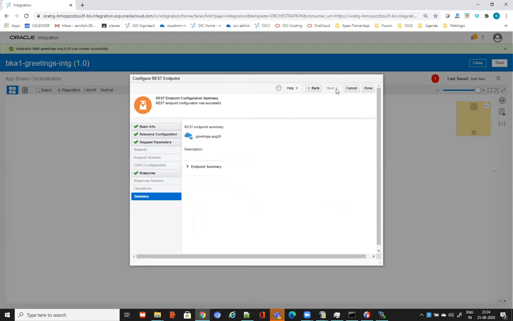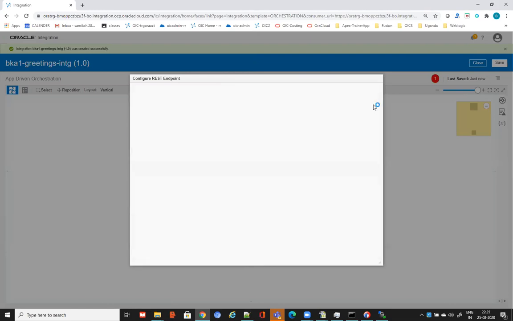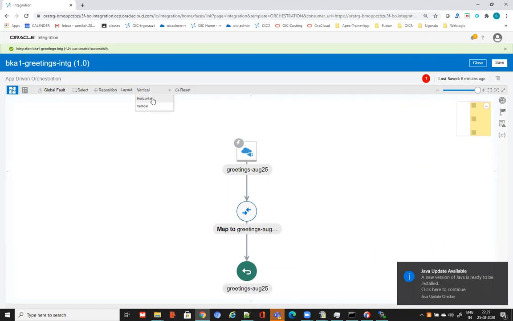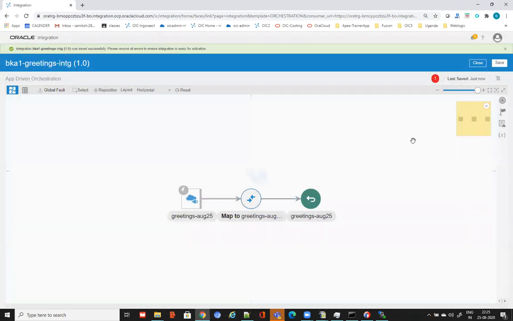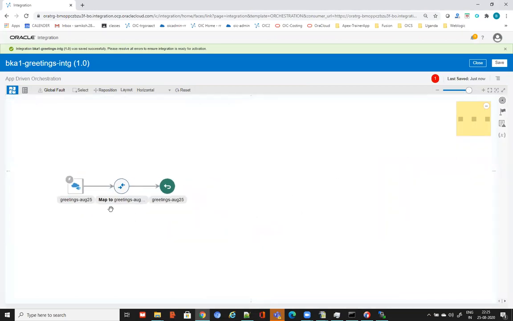Click next. So you have greetings, the query parameter is gname, and the response type is JSON. Done. So this is a trigger point. You can also change this vertical to horizontal, and keep saving this. Sometimes it hangs. Okay, let me make it a little smaller. So here this is a trigger point, the starting point of the integration, and this is a response. After that response, you are going to set it here. Whichever arrow mark you are seeing is nothing but you mapping some value. It's like assigning a value to a variable, and that variable will be a return value variable, which will be returned by this return activity.